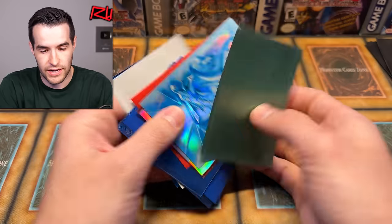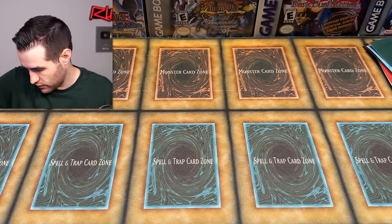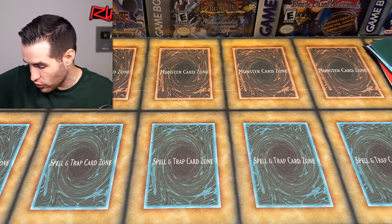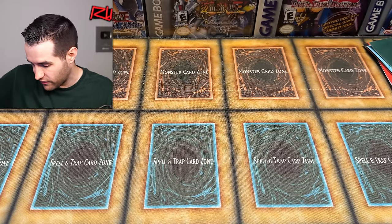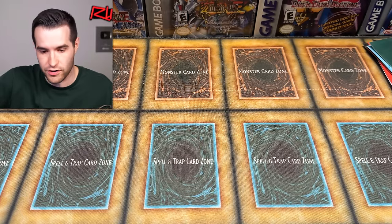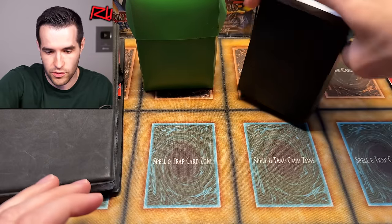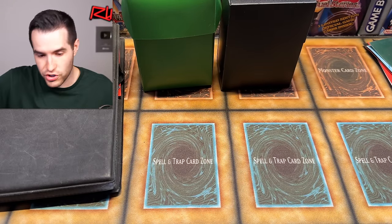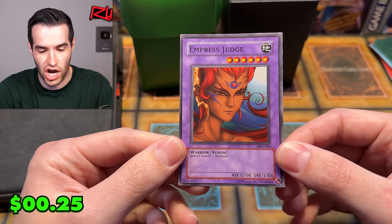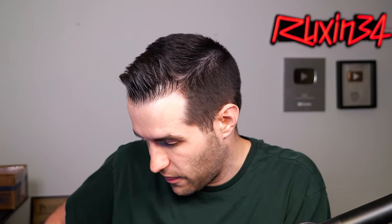There's a little binder in here, a card album. There is a deck box and another deck box — that's nice. Oh, there's a card — first card. That's not a token — Empress Judge from the best set ever made, Metal Raiders. Very cool. I found another token. I'm trying to get all the cards out but that's it for that one. And we also have the Duelist Pack Beginner's Guide.